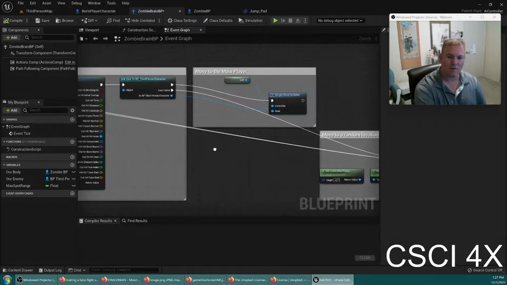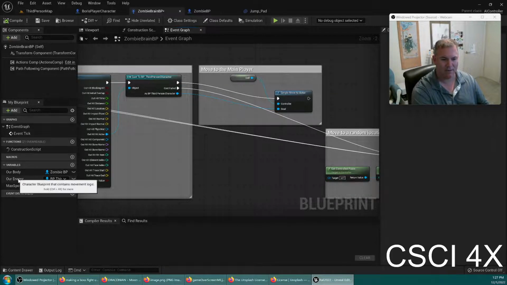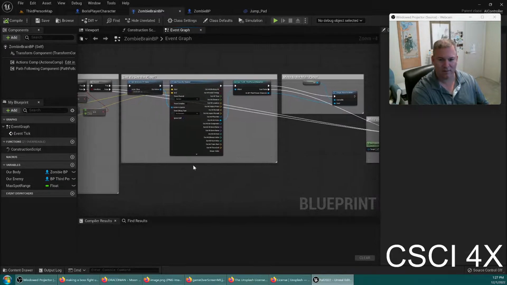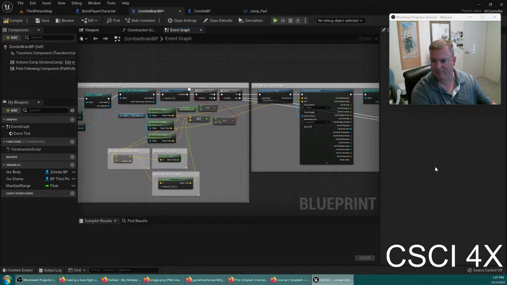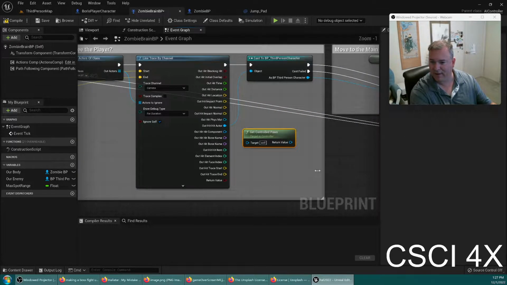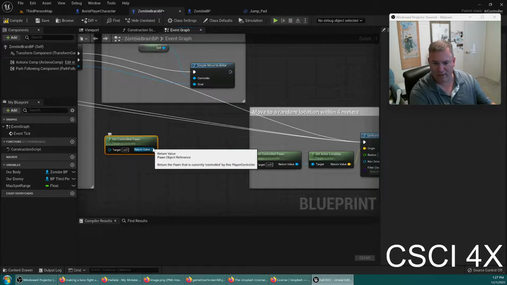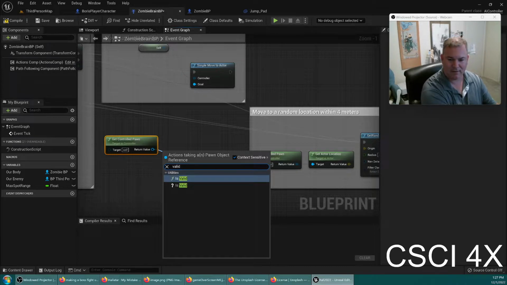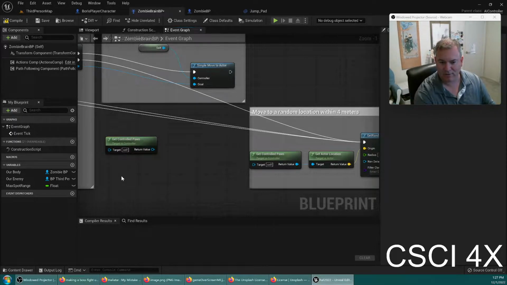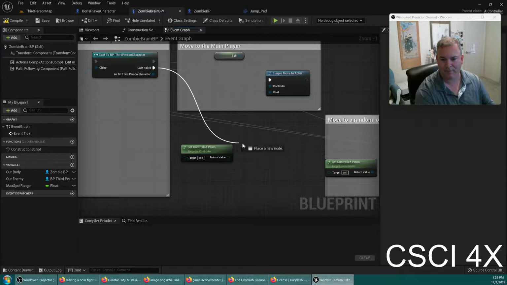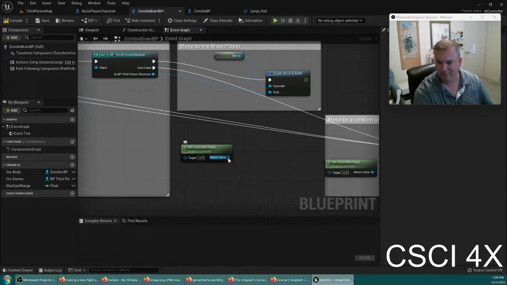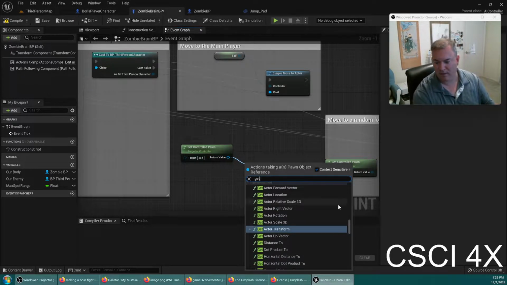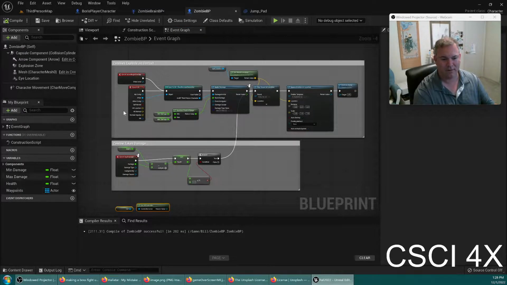Do you guys remember that? So I've got my get controlled pawn. I'll just duplicate this and pull it over here so I don't have another one of these wires crossing half the continent. So I'm going to get the controlled pawn and do a validated get. Nope, that's not something you attach anything to. Let's see here, validated. No. Do this. Validated. And we'll do a get, and we will get its, whatever it's called, waypoints.